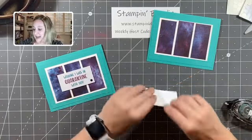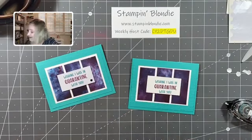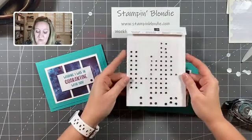So on the back of this, we are again using dimensionals here. And remember a couple weeks ago I told you that there's still this outside piece on your dimensionals. Don't throw that away. Even though the regular dimensional pieces are gone, that outside piece is still perfect for creating dimension pieces. Now on here we are using the Noble Peacock rhinestones.